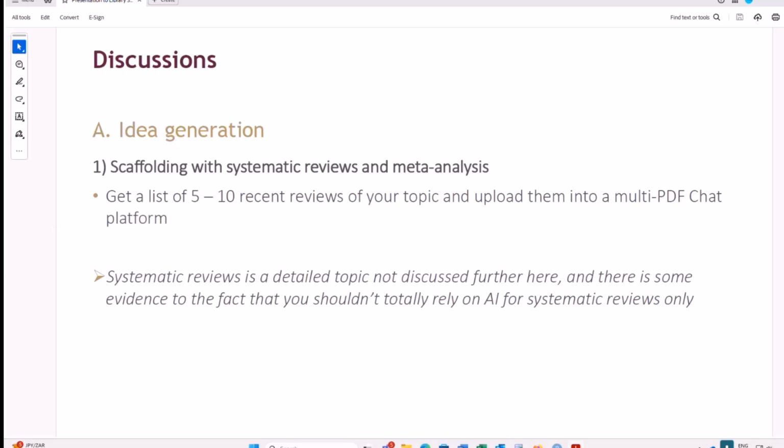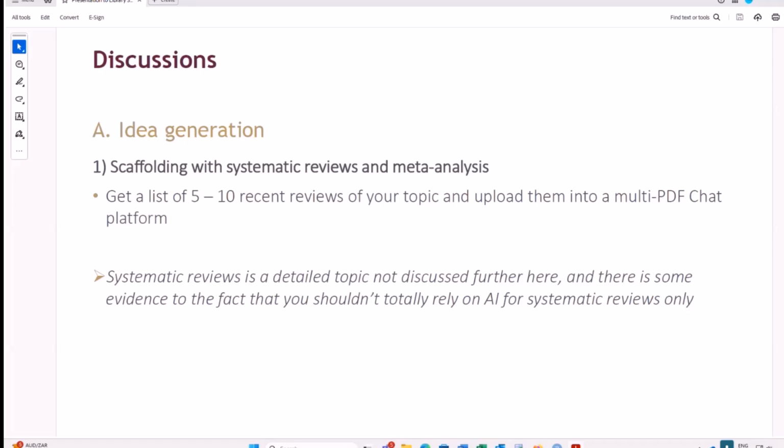Good. So in terms of a couple of examples of how to generate ideas in research, the most common approach is scaffolding with systematic reviews and meta-analysis. You can essentially get a list of 5 or 10 recent reviews on your topic of research.